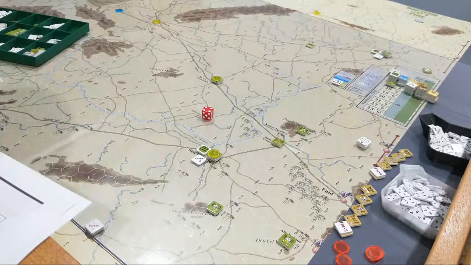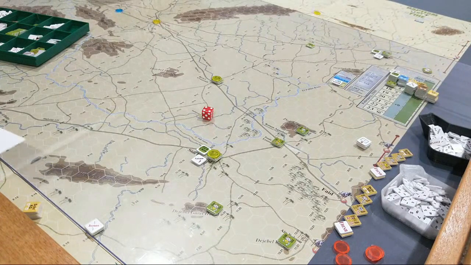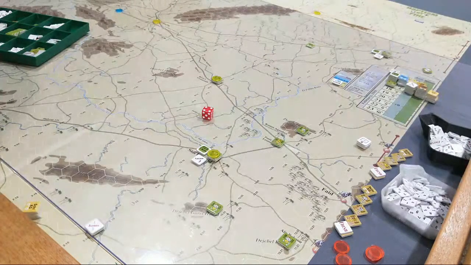Now we would normally do an assignment phase. This is where we would attach our support. There's no assignment phase in the first turn. I'm not playing with orders. First player is the Axis, that's already been determined. Normally you'd make a first player determination. So now we can begin with the activation phase.